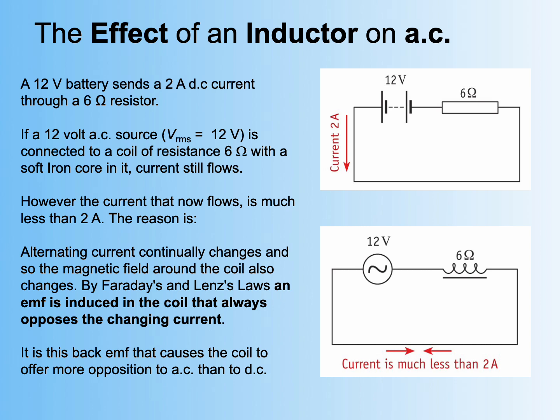And the symbol there for an inductor, if you see in the bottom circuit there, your 6 ohms, that's above the inductor, you literally will draw a coil of wire and a line underneath it. And that line underneath it, or that bar, represents a soft iron core, as if that iron core is sitting through the middle of all of those coils of wire. But we don't actually draw it through the middle of the coils, we draw the bar underneath the coils. So have a look in your log tables as well and be familiar where that electrical symbol is if you were drawing a circuit for an inductor.